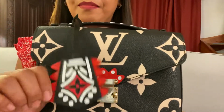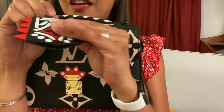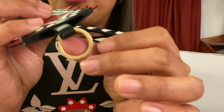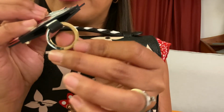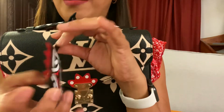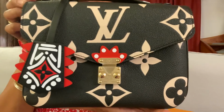There's the bag charm that goes with it. And I mean, Pochette Metis doesn't have a key and padlock, but it does have this one here. Let me show you. Can you see it says Louis Vuitton right there? It is very nice. And the back part says Louis Vuitton Paris. So that's how it looks from the outside.